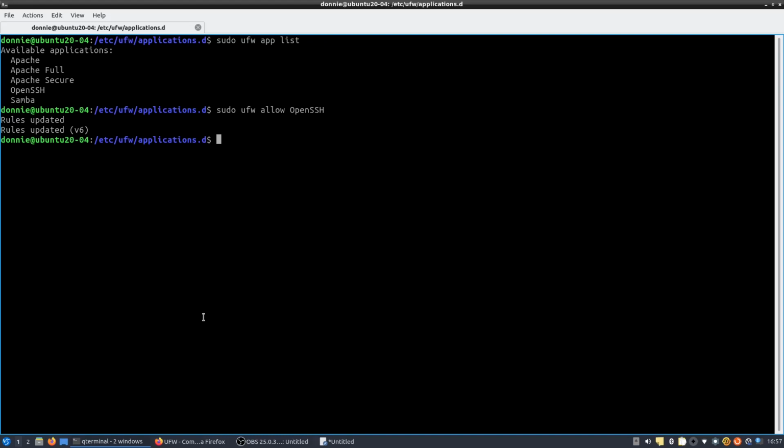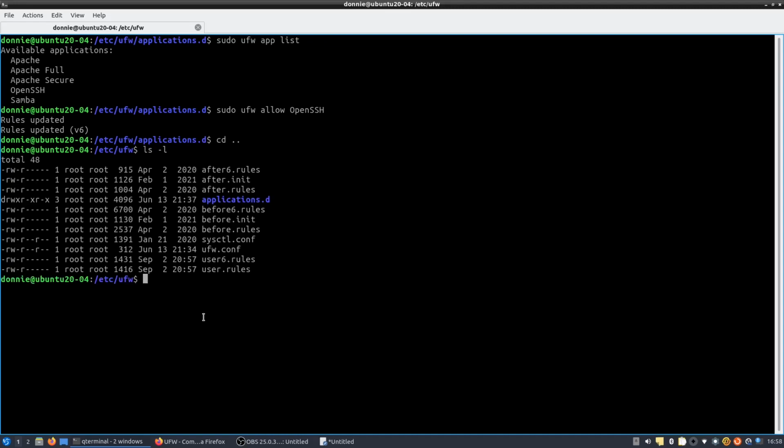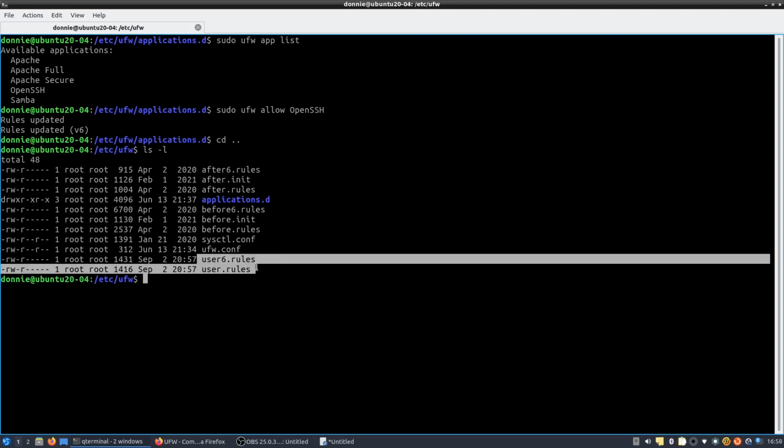Okay, and we can see there, yes indeed, these two bottom files right here, the user6.rules and the user.rules, are the ones that got updated.